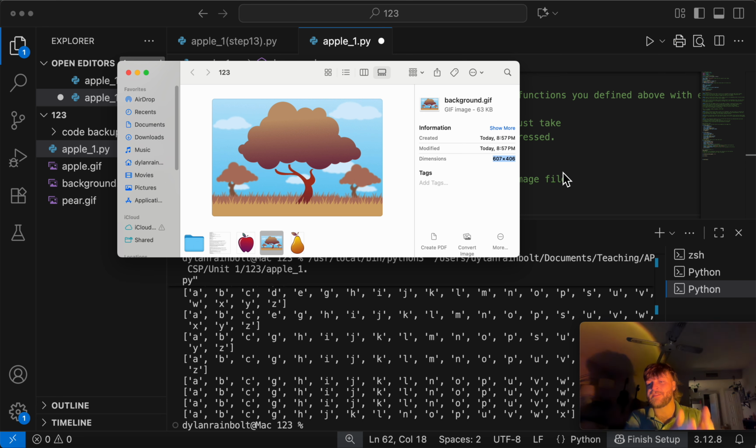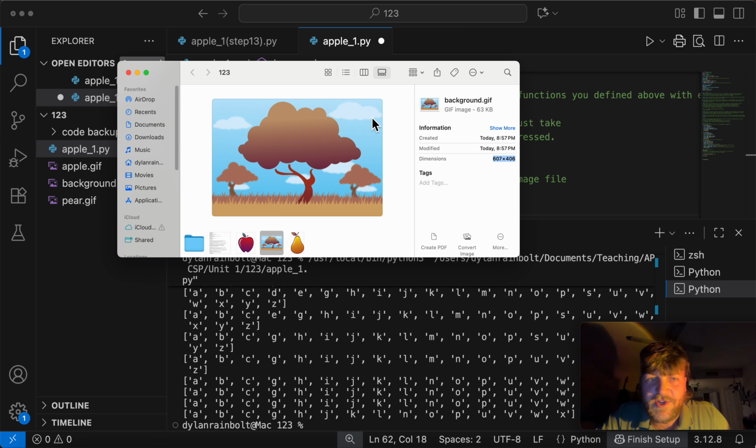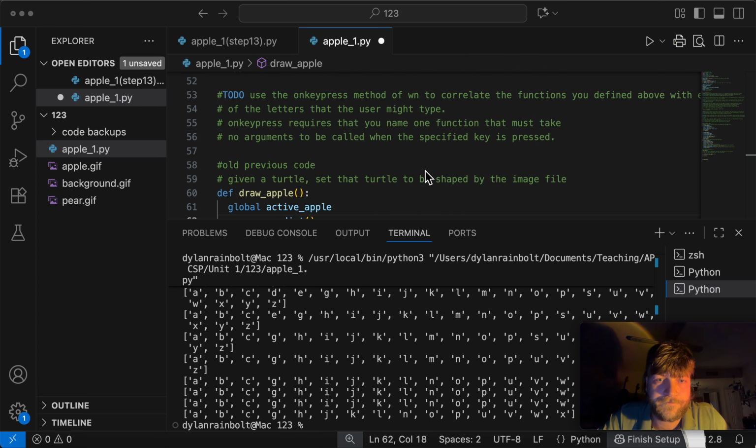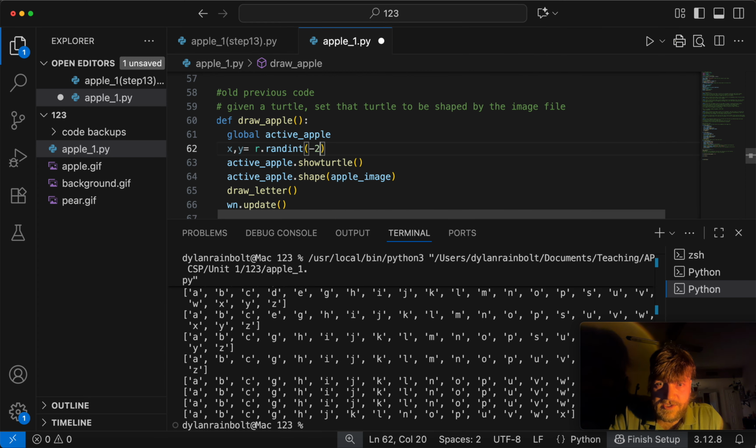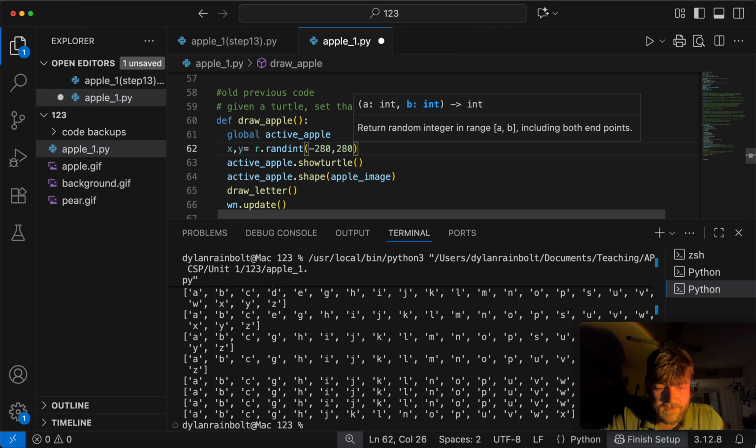As you can tell, this image is wider than it is tall. So 607, we take that divided by 2, that's going to be 303.5. So I'm going to play it safe: negative 280 to positive 280 for the x.